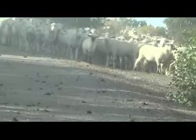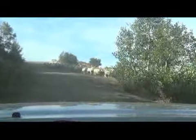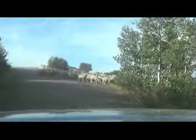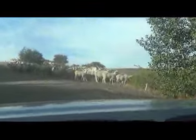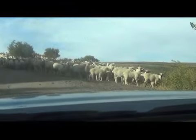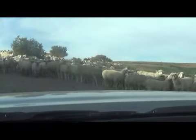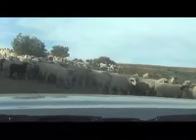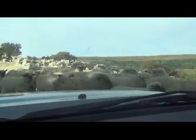The next morning, we're up early, and we're heading out. We're heading to the summit of the Steens. We come across a sheep herder with his band of sheep. They're along the road, and apparently he had to keep them from crossing the road in front of him. Maybe part of that was private property and other parts of it weren't. There are even some black sheep in the herd.